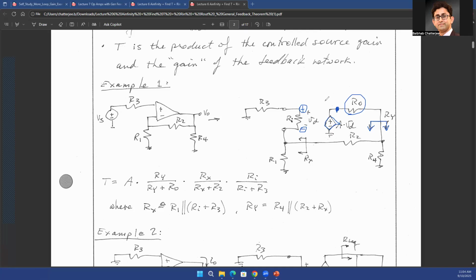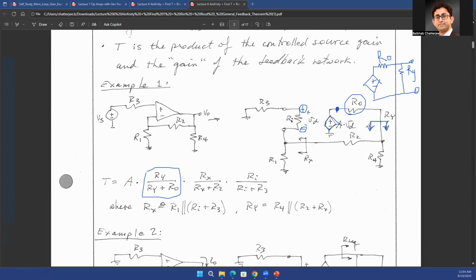So if that is the case, you basically have this dependent voltage source, and you have RO connected at the output of it, and then RY connected after that. So RO is connected here, and RY is the equivalent value of the resistance for everything that is connected after RO. So this is a very simple voltage division. Now you want to find out, let's say, what is the voltage that is now available across RY? That's a very simple voltage division. That's RY divided by RY plus RO. That's the first component that you see here in beta.